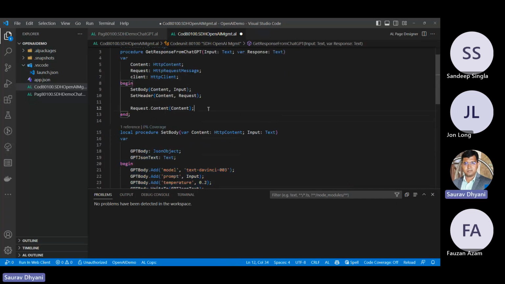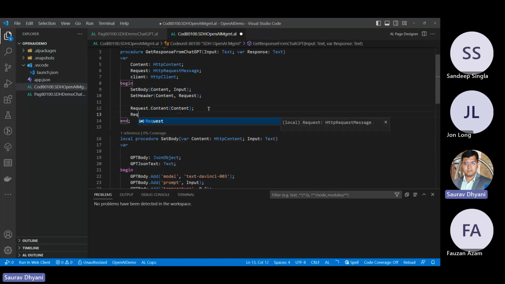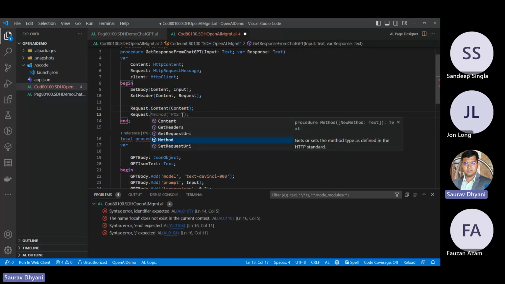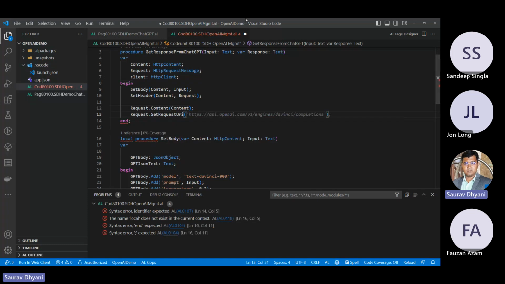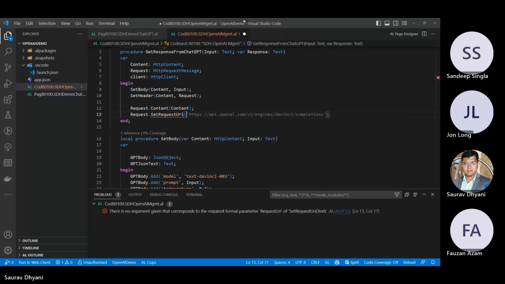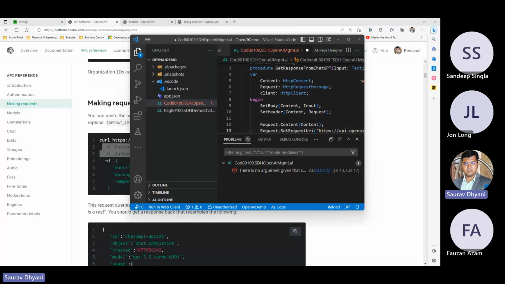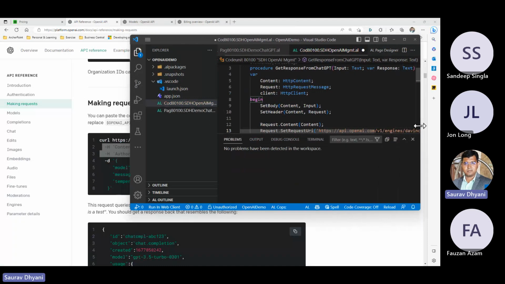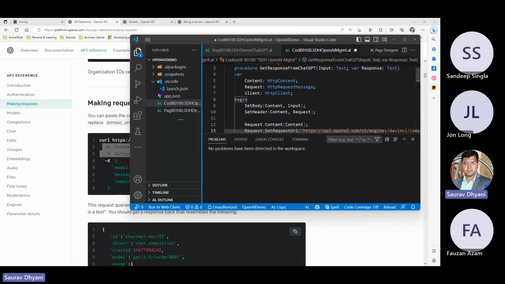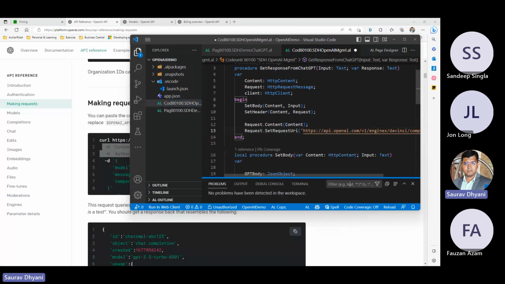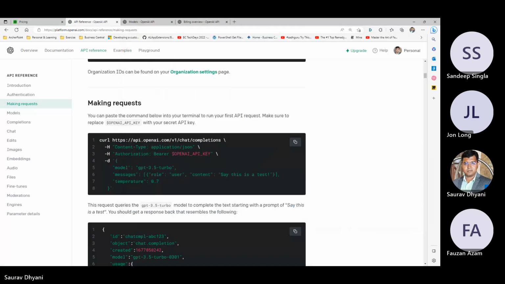And once I have set this, then I need to call my method to set request URI, if I'm not wrong. So the URI that is used for the HTTP request. Okay, what is that? Hmm. Okay, it seems to know it, but I just want to verify it. I'll just accept what my co-pilot is suggesting, but I need to go and see where I need to call this.